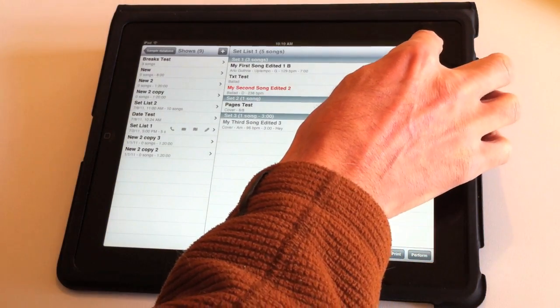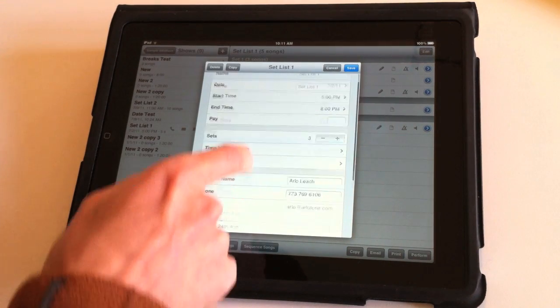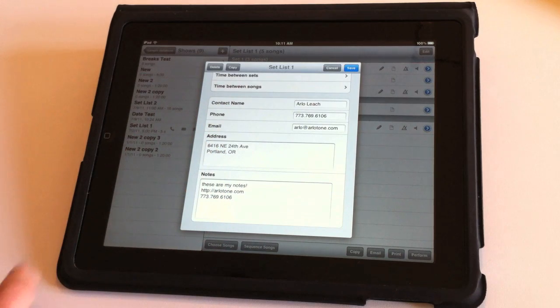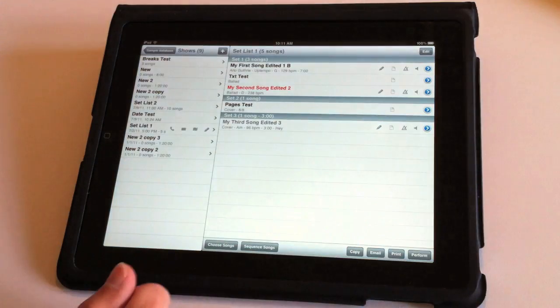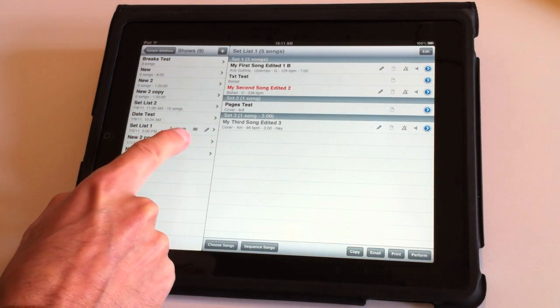Now, when we enter a show, it used to be called a set, now it's called a show, we have some other new fields in here. We have a section of contact information for the show, and you can put in the name of your contact, like the booking person, also their phone number, email address, and the street address of the venue. And this is handy because those values, if you've entered them, will show up in your sets list as little icons, one for each field.